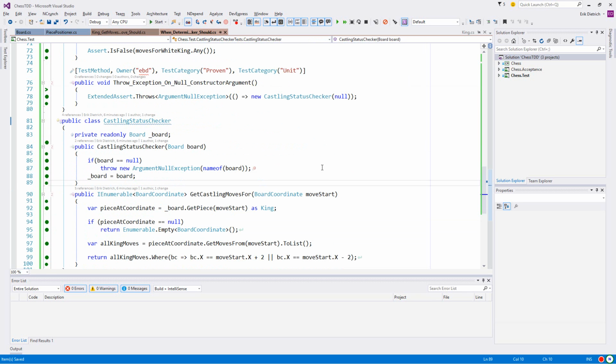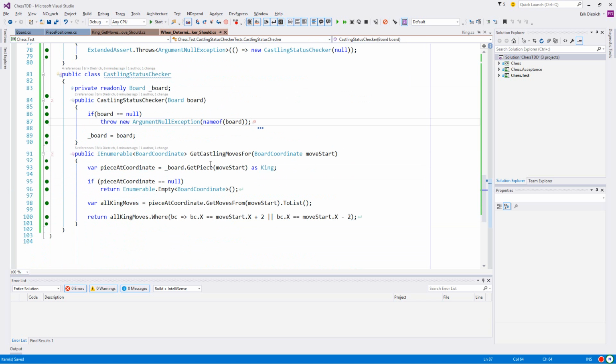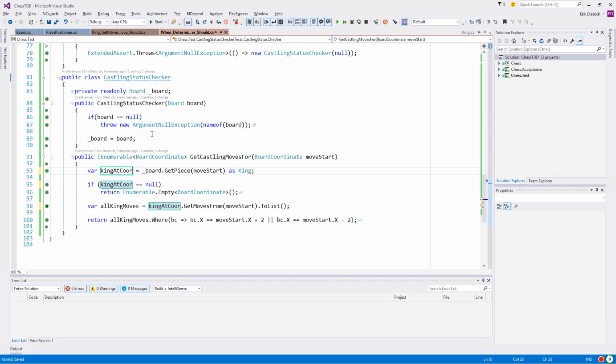So I want to be intentional about that. I don't want to rely on some downstream error. I'm big on this. If you have a class level precondition that the thing on which the class is operating, this collaborator board, not be null, set it as a class level precondition, otherwise the class makes no sense. So I'm not going to limp along performing operations with a null board. I'll just say right from the beginning, this is not a thing that you can do.